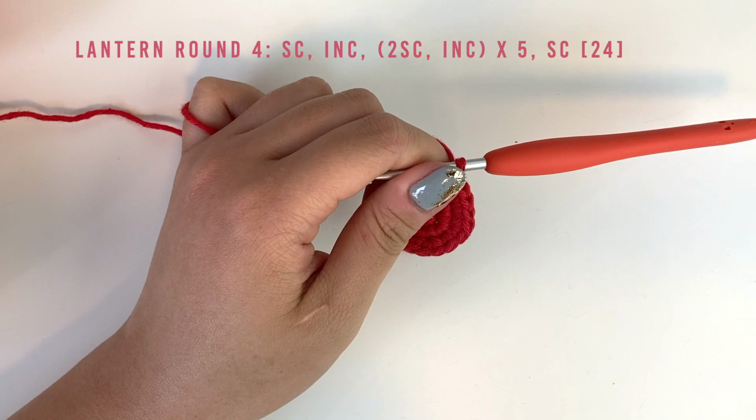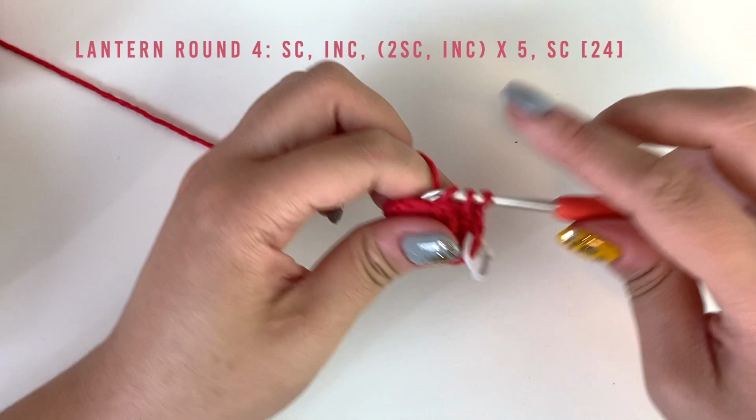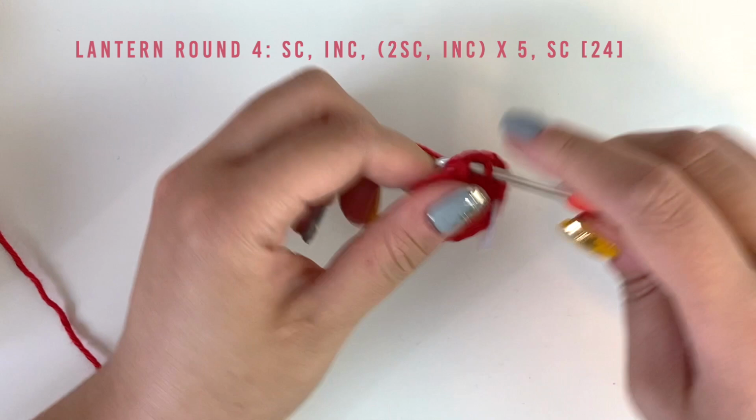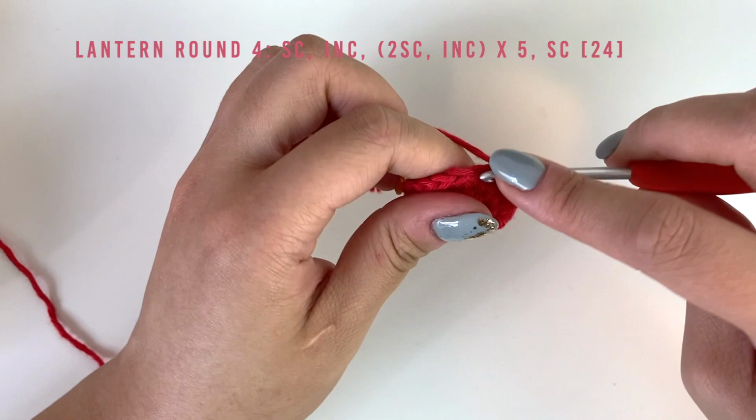So I just made one single crochet stitch into my first stitch, then I'll be increasing into the next stitch. After that, I'm just alternating between making two single crochet stitches, so that's one single crochet stitch into each of the next two stitches, then increasing in the next. Pause here to continue alternating between making two single crochet stitches and increasing, and I'll meet you at the end of this round.